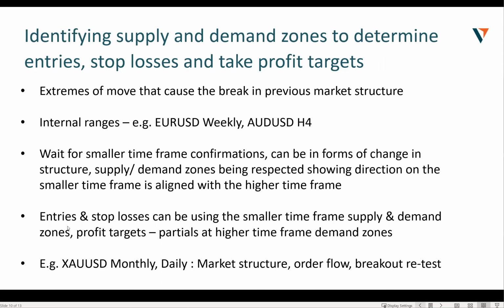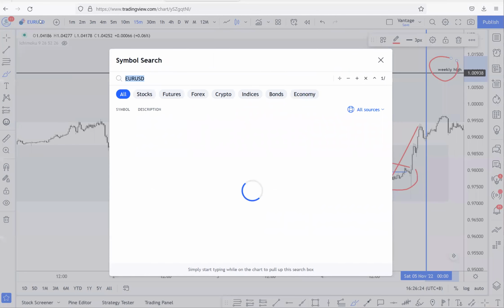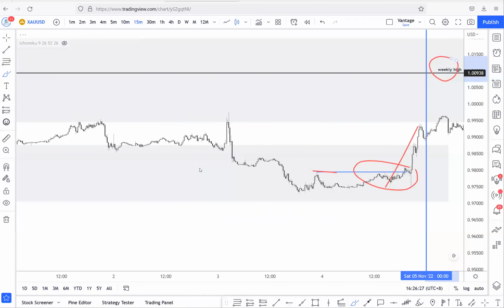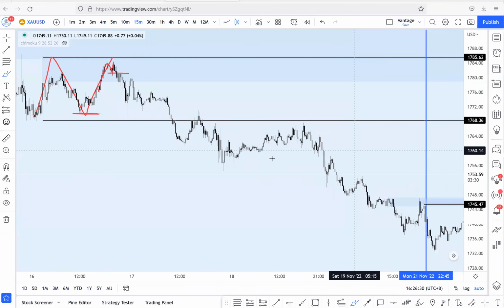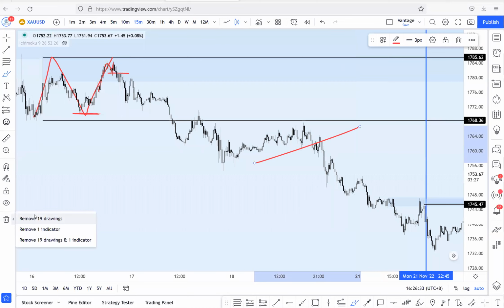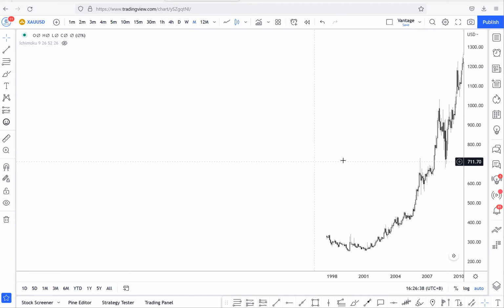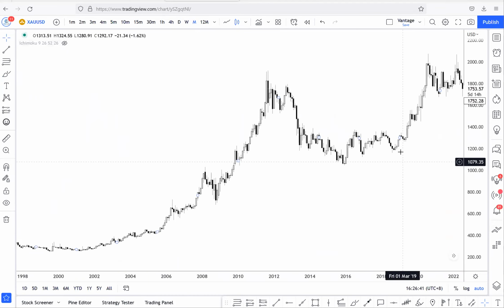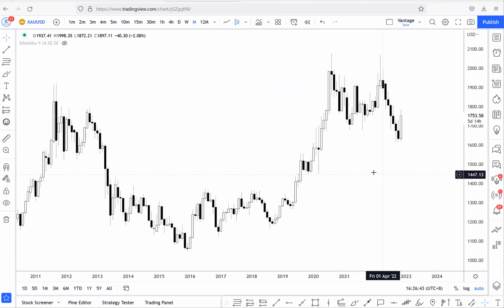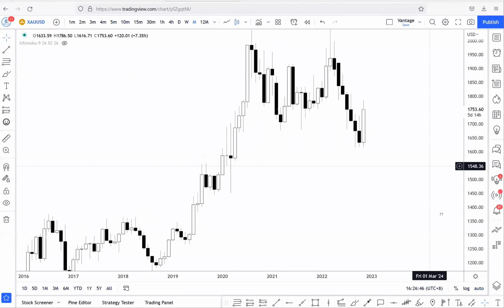So for this specifically, I want to go deeper into the entries and stop losses and how we can use the smaller time frame demand and supply, essentially doing the same thing, in order to find our entries. So for this itself, I will take a look at gold. So if you take a look at gold on the higher time frame, let me just remove all of this, and let's take a look at it from scratch. As always, the higher time frame would be the one that will tell you whether prices are sitting on a key level. So first things first, we want to mark out the supply and demand areas.